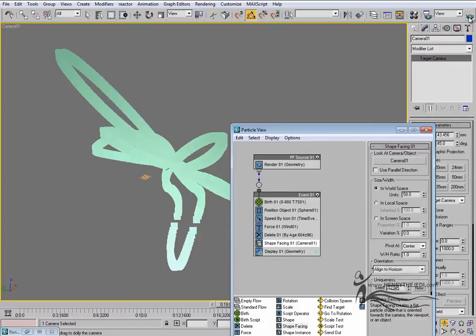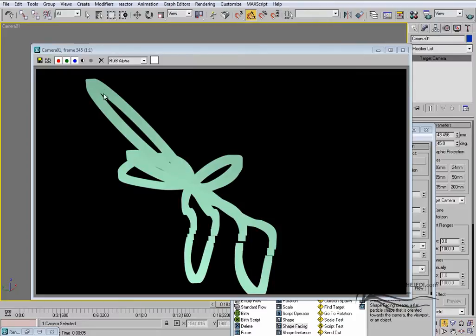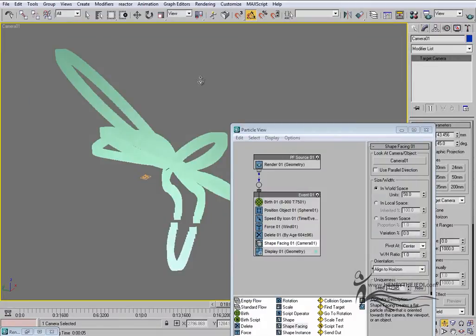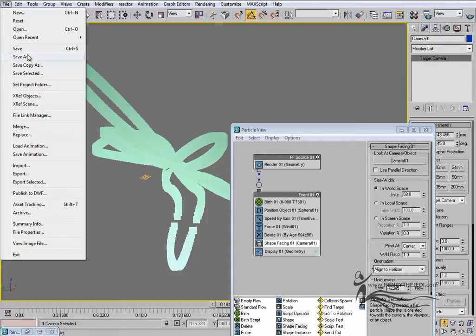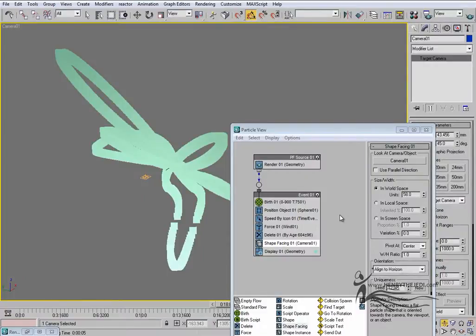Okay, if we hit the quick render button now, let's see what we get. You can see what we're getting now, the little shapes that are all bound together to create the illusion of a stroke. Now we have to actually create the material that will end up being the strokes. But first, save the scene, because we are going to jump into another program to enable us to do just that.